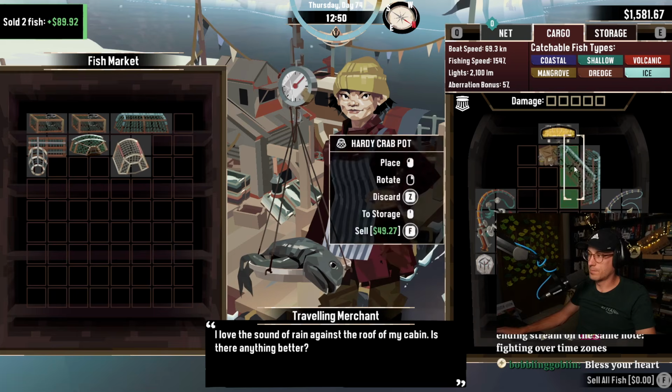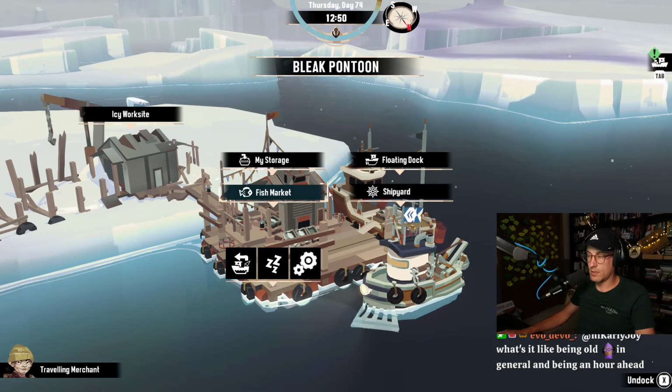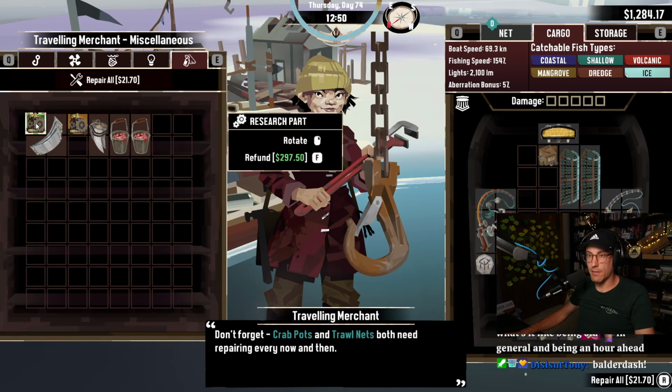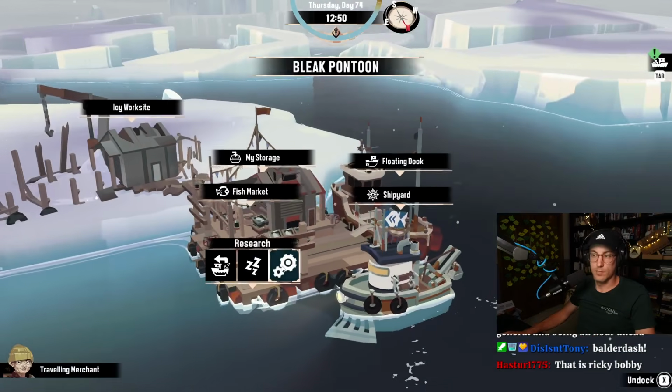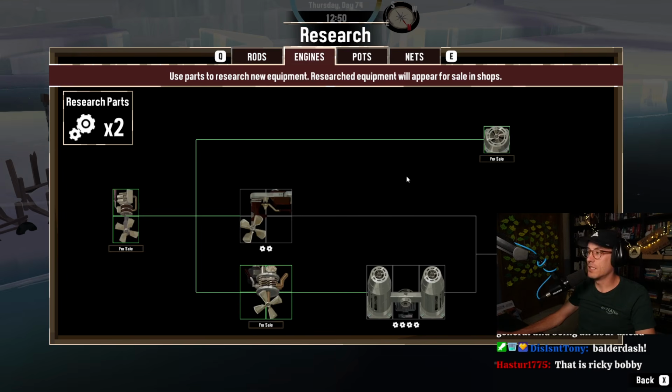All right. We have $1,500. It's a great day. It's a great day to be alive. Let me go ahead and buy some research parts. It's actually Ricky Bobby. You're so right. That's Ricky Bobby.